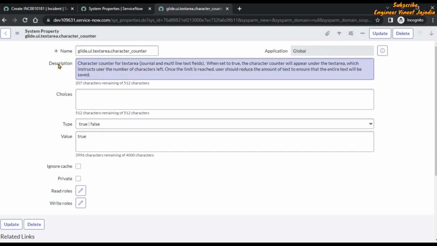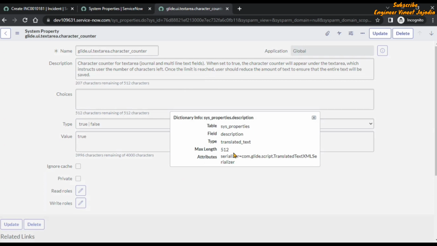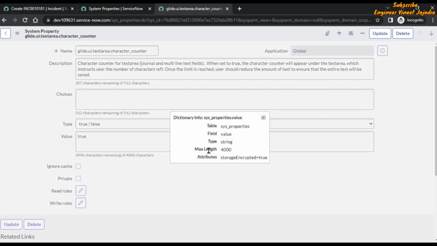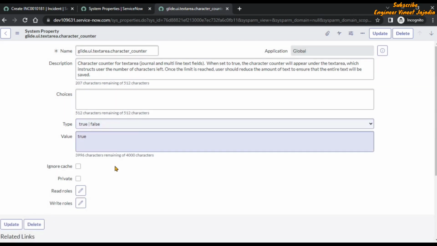If we right click here and click on show description, you're going to see the maximum length is set to 512. Okay, and if we check this field, right click here, we can see that the maximum length is set to 4000. Okay, and that's why you are seeing 4000 here and 512 characters here.